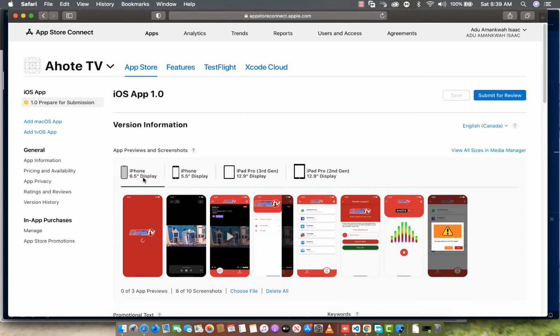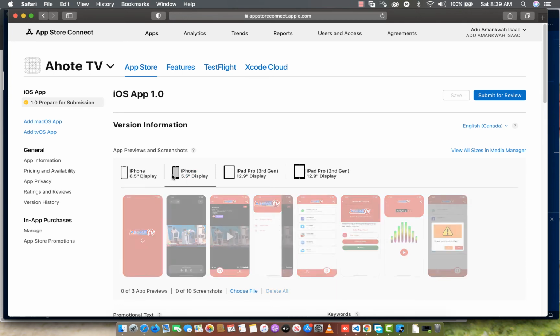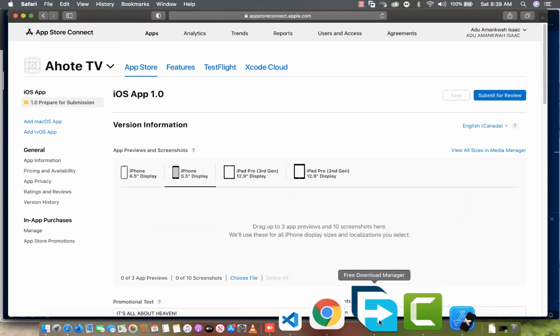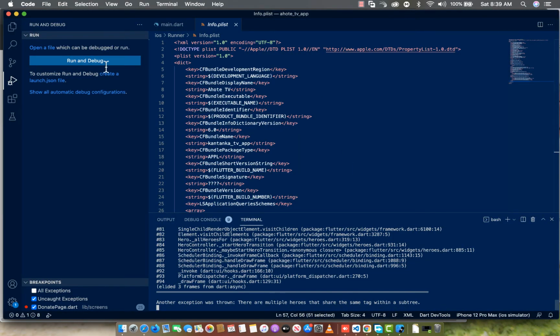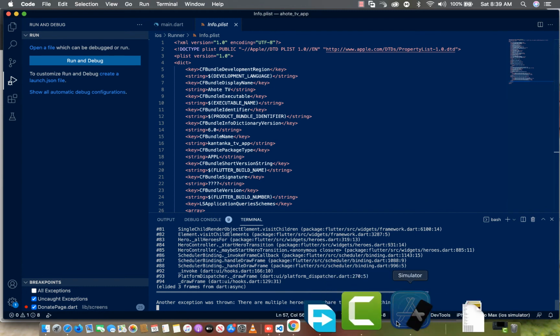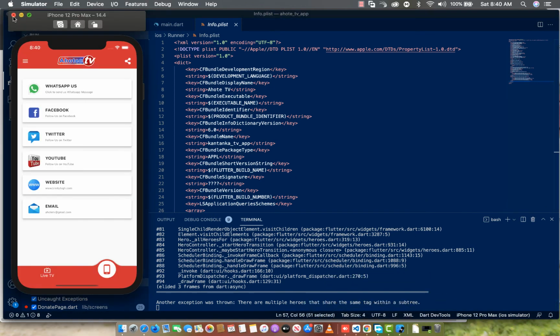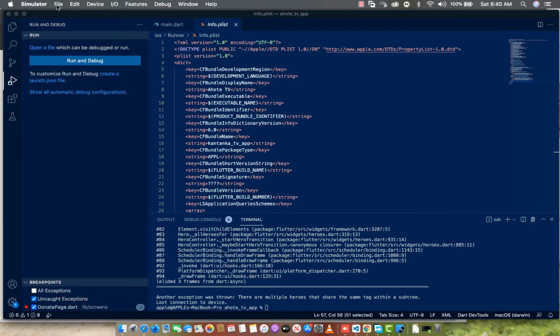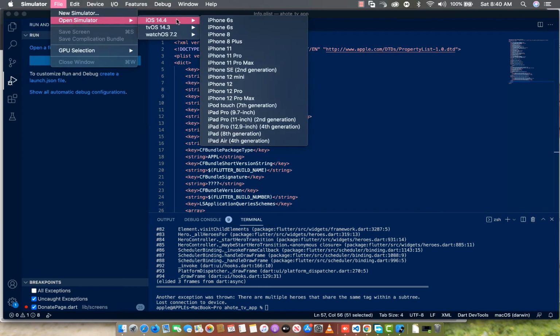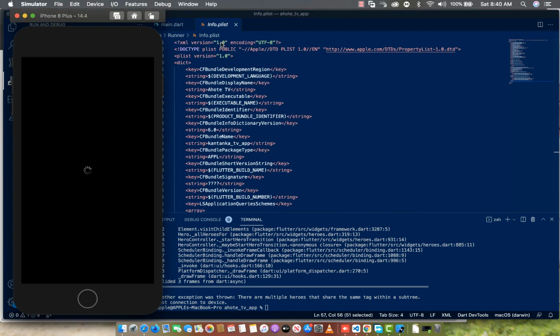So this is the iPhone 5.6, so we just have to go in for this one as well. What I have to do is stop this and close this emulator. So I'm just going to go to close, and with the simulation I'm going to go to devices, file, new, iOS, then iPhone 8 Plus, right? So that is going to be the 8 Plus. I'm just going to start that, and this is the 8 Plus.